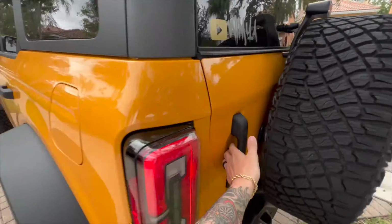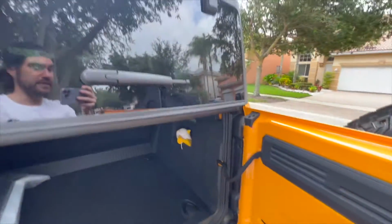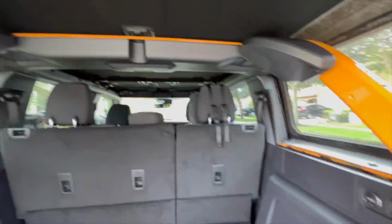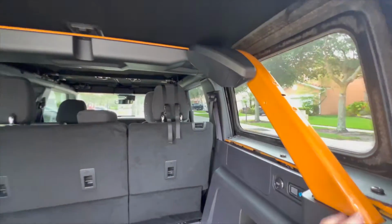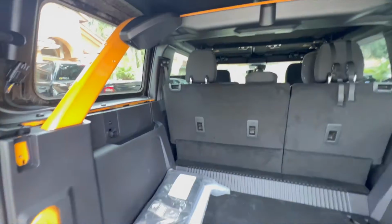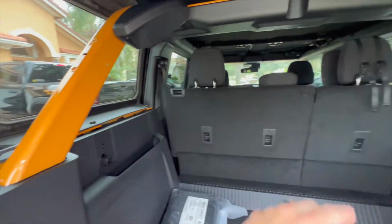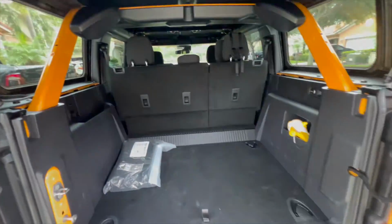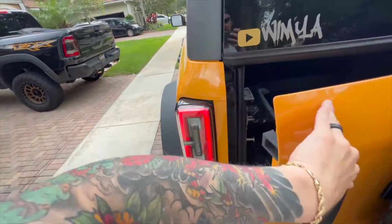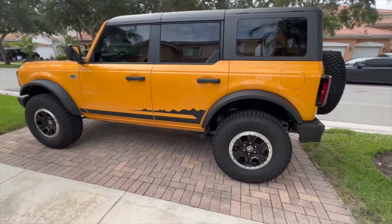And honestly, I really plan on taking the roof off and leaving it off for a while and storing it in the garage. So all this is still going to be orange. We're not going to be wrapping all of that. It's just going to be the exterior body color. I think it's going to complement the orange with the gray well. That's why I decided to get the beadlocks color matched as well, since that's going to be the accent color.